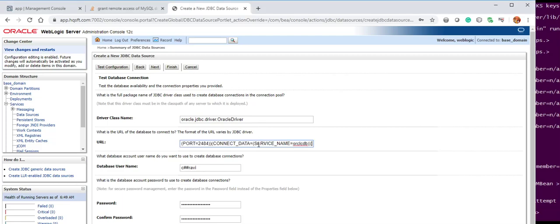This is tricky. Usually you don't see the JDBC URL given like this. Here, this looks like a tnsnames.ora entry, and here you have the protocol, the IP address, and the port. Okay, so I test configuration.